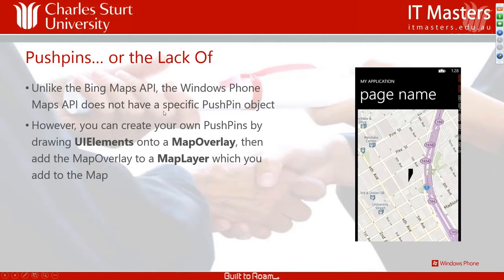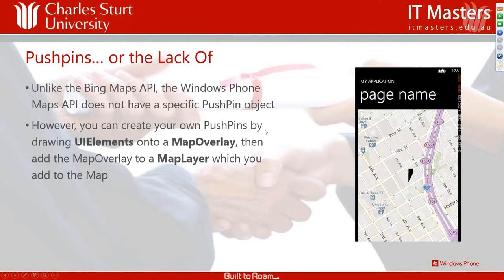A big note here is that there's a complete lack of the default pushpin style. So you can't actually create a pushpin and just drop it onto the map. It's not available like it was in the Bing Maps API. However, you can create your own style pushpin, and to be honest, I found the existing Windows Phone pushpin to be quite ugly, and in most cases we rebrand or restyle it based on the application that we're working on. So in actual fact, this probably won't affect too much. The downside is, of course, because you don't have those pushpin controls and the lack of data binding, it's very difficult, and you do have to write a little bit of code to get this thing to lay out properly.